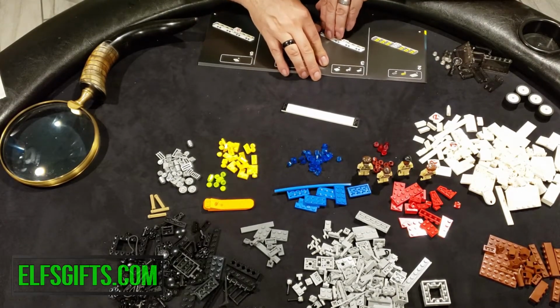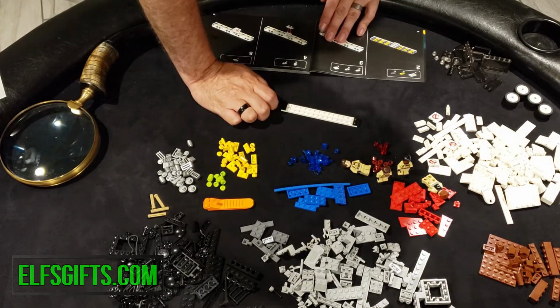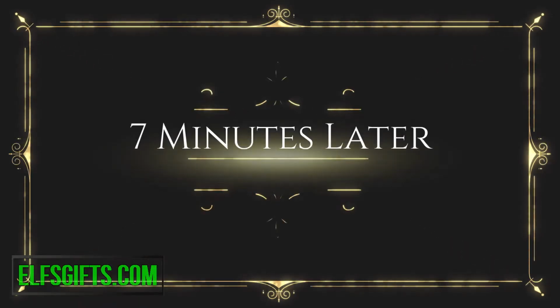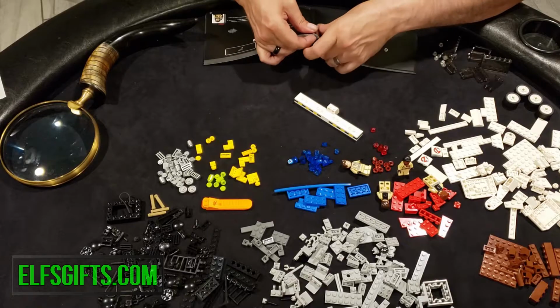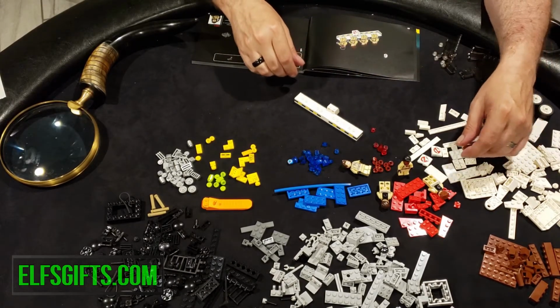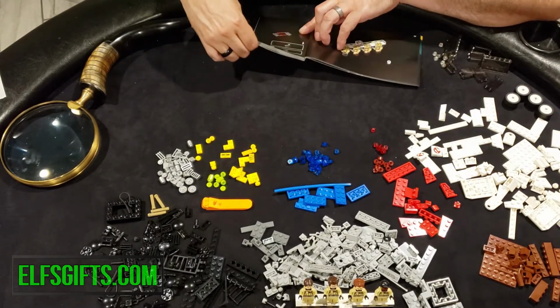I need one gray. Or is that white? Maybe that's white. This is all just a stand for the minifigs? Are you fucking kidding me? Da da da. Okay, what the hell is that?